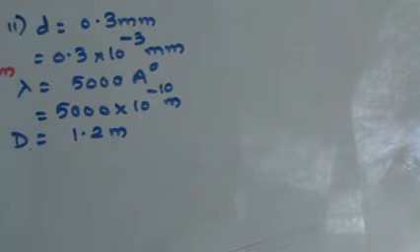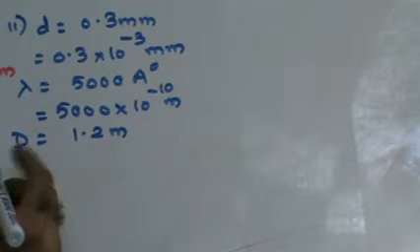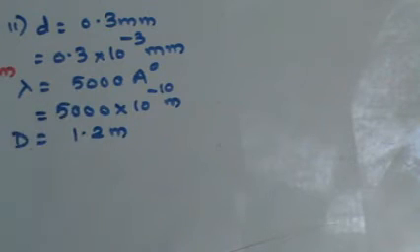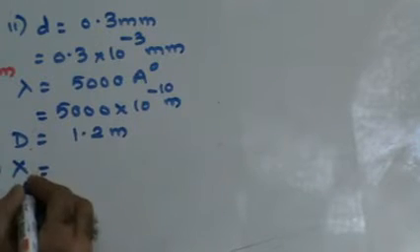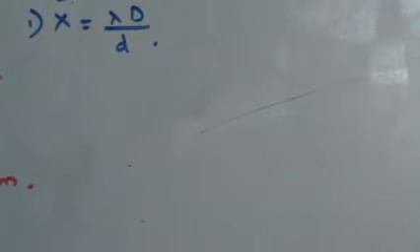Fine. Let's see the sum, guys. They said that in an interference experiment, the distance between two identical sources is given to you. They have also given you the wavelength and the distance of the screen. Now, the first part of the question, you have to find out the bandwidth, x. Bandwidth is nothing but lambda D by d. So straightforward, I can get the value of bandwidth.